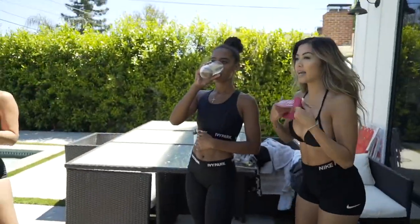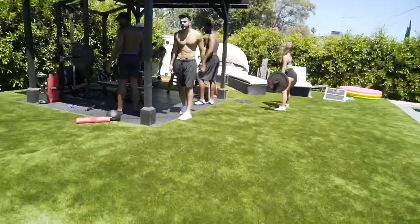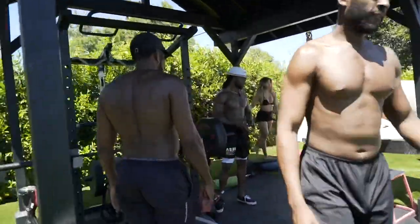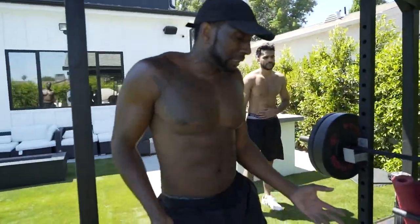Can we do a nice leg and booty workout? Mm-hmm. Yeah. We need the kids. Oh, okay. After them. Oh boy, that was a lot. Yeah, after that. Take your time, ladies.